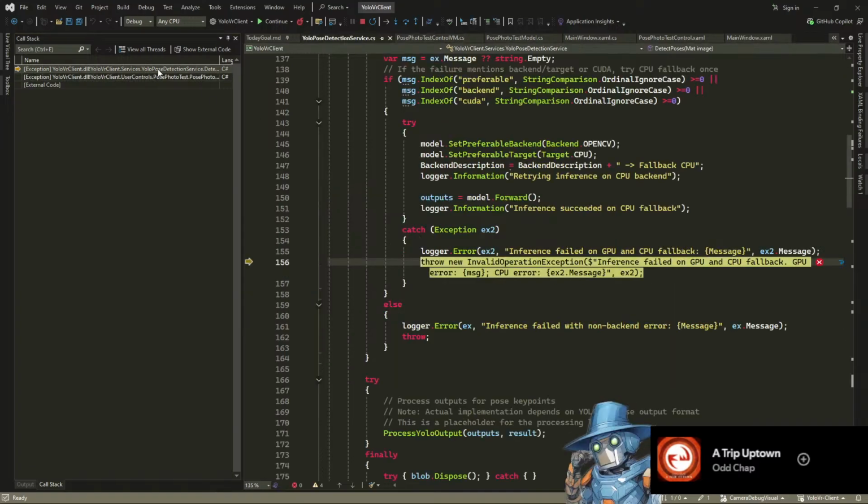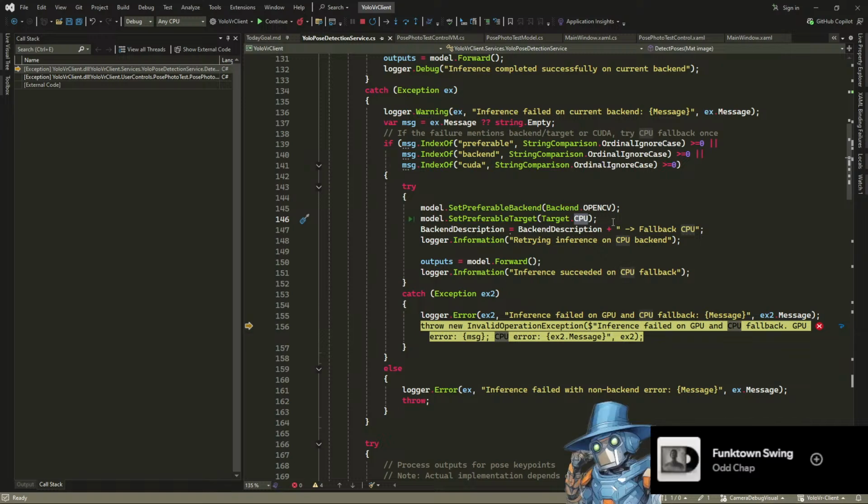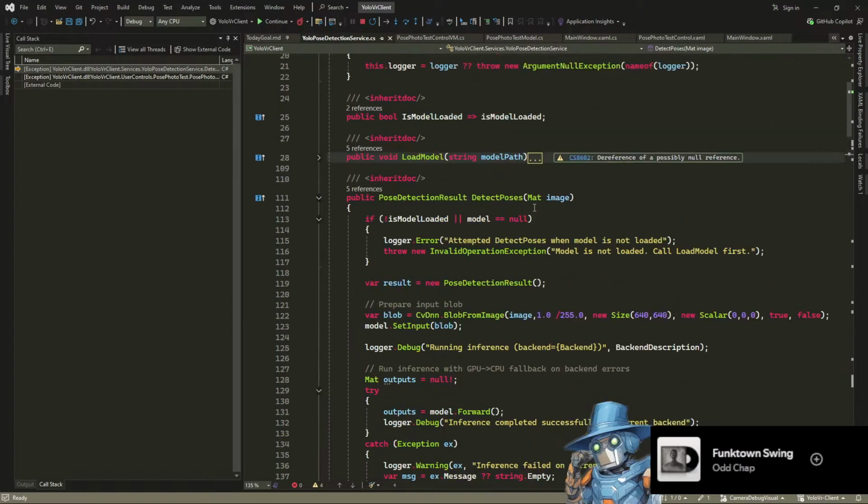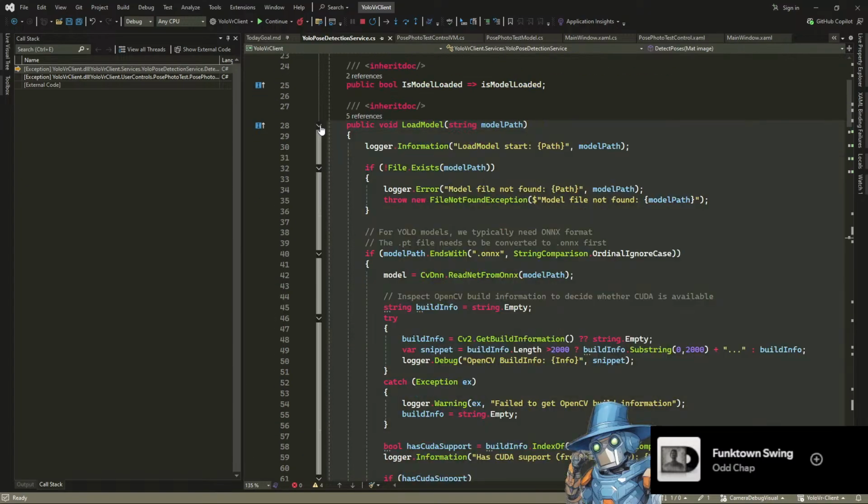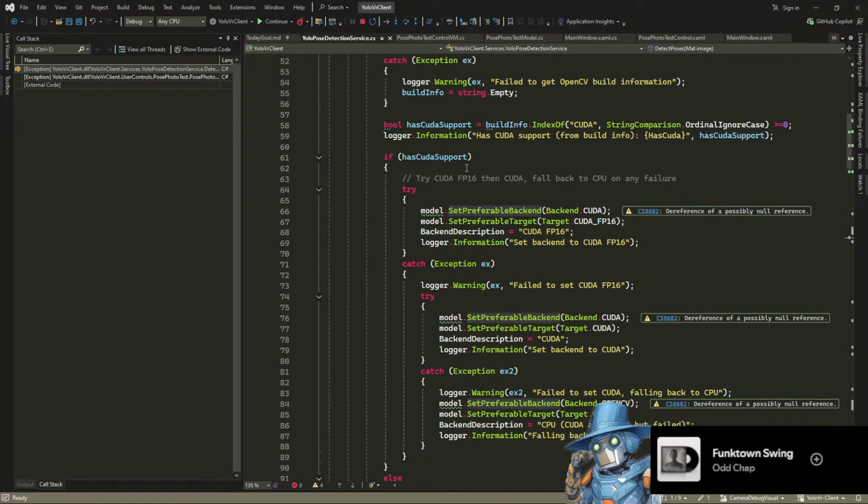Detect poses. Target. Why? Oh. What? CUDA.